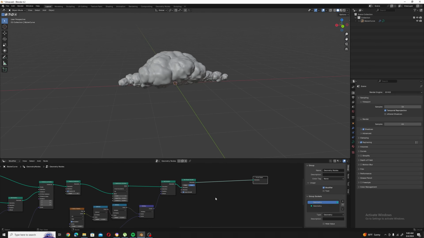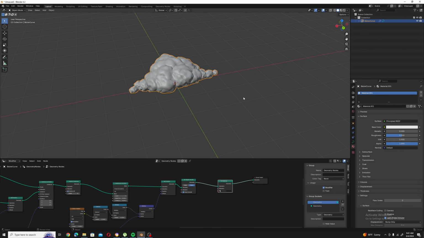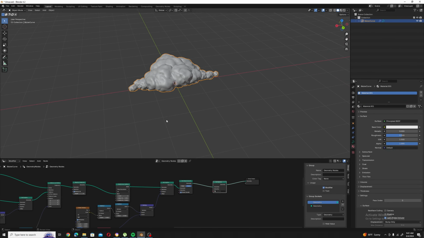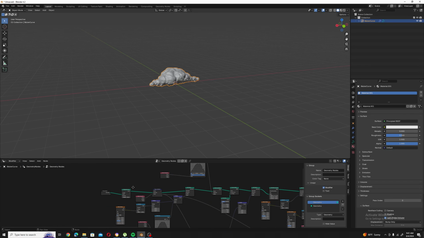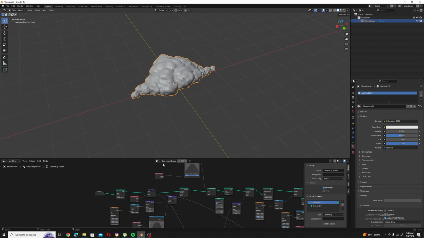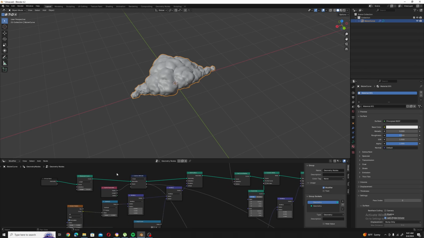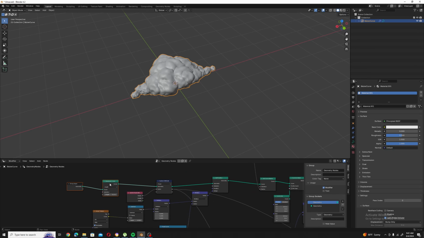Okay, I'm also going to set material. So I'm going to add the material, new. Okay, and let's see what we got. For the coloring of the cloud, I'm going to use again the curve attribute.